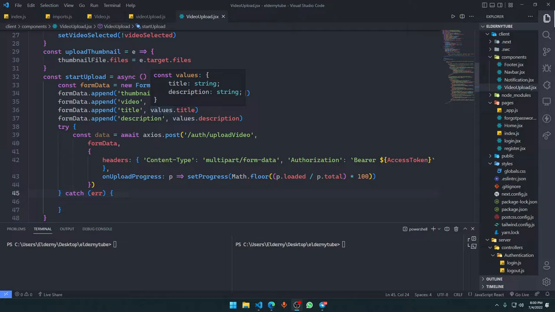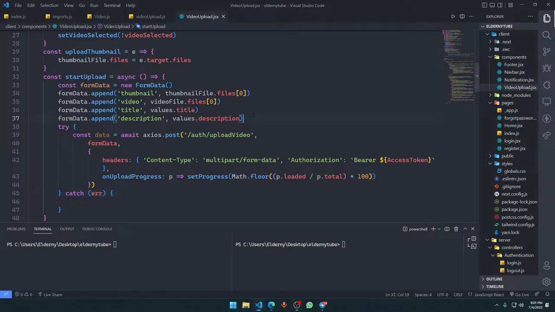We will first of all send a renew token request to the server. We'll tell the server we want to renew the access token to the latest one, so that the user doesn't get into such trouble. Once we send this request, we are going to use the verify token as a middleware, and using it we are going to read the token first, before reading the uploaded files. We do this to make sure that 15 minutes don't pass by and we don't miss this token. We read his token, get his ID out, and pass this ID to our actual video upload function. Like that, the user is going to be happy forever, and so are we.